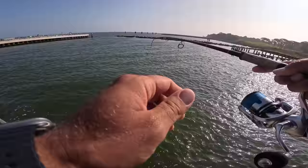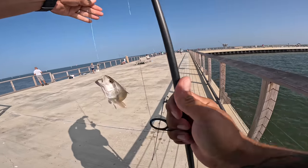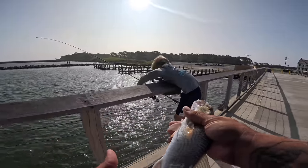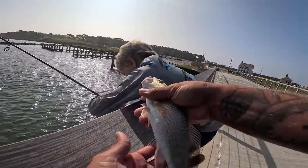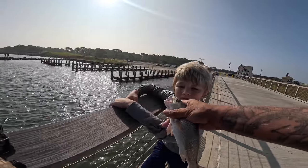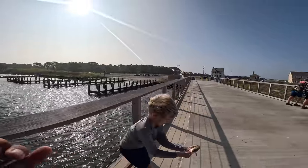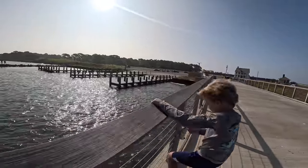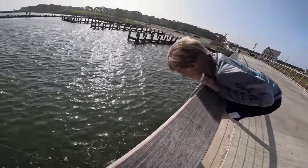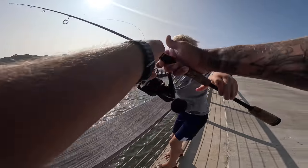Oh. Kelton. Red fish. What is it? I got a red. Keeper? No, he's gonna be short. Here they have to be between 16 and 26 inches to keep. He's probably only about 12 or 13. Do you have sharp teeth? No, you can lip him. Whoa. You wanna throw him back in? Oh my God. Let him go. I'm just gonna let him go and let him grow. Yeah! Nice, buddy. All right, there you go.